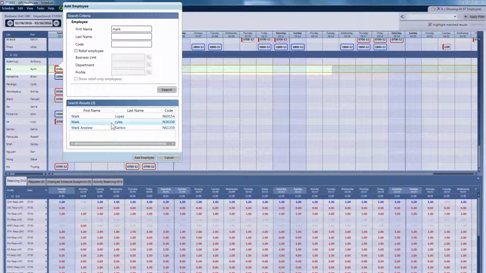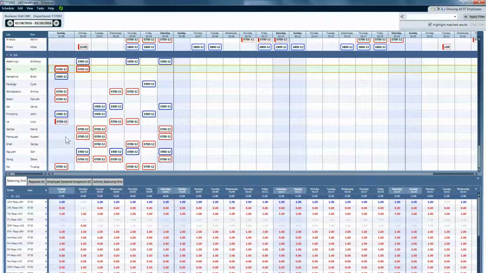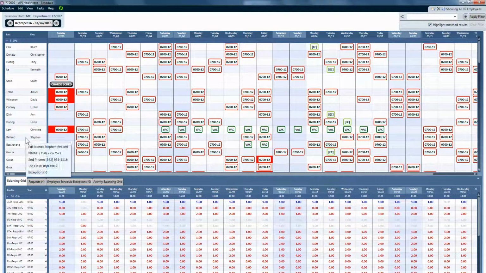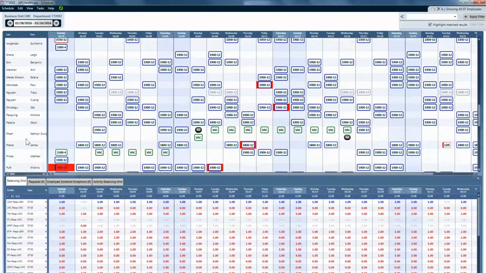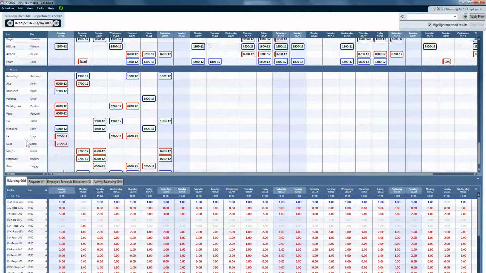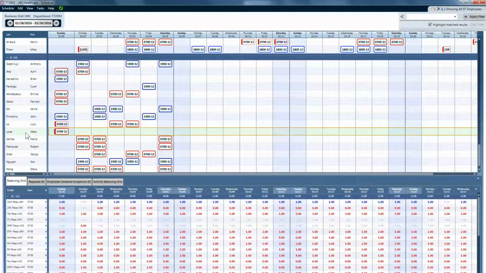Okay, so I would just highlight his name, go ahead and hit add employee with the left mouse button, and we should see his name load here onto the left column. Once you add a therapist's name there, it should remain there. Okay, so if I scroll back down again, Mark Lyles right there.